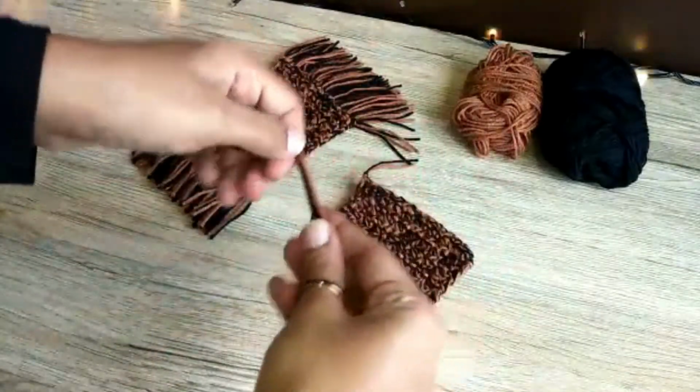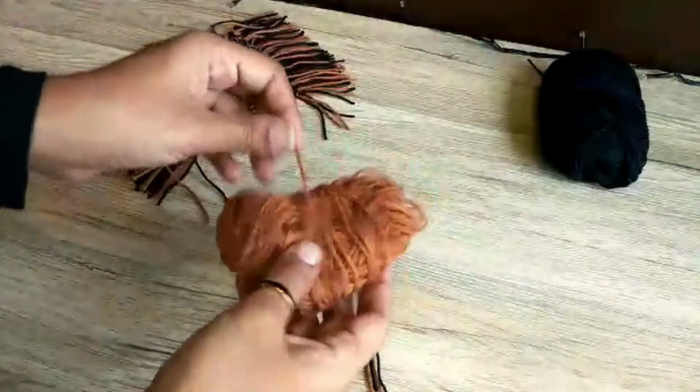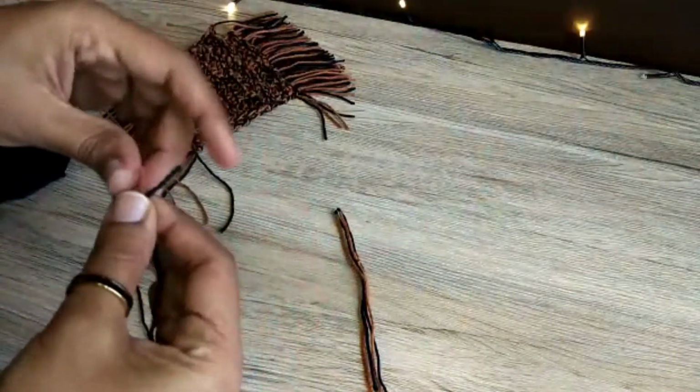This is how I prepare my tassels. It's easier when you have them ready. I'm going to put 10 tassels on each side, so we need to prepare for 20 tassels.